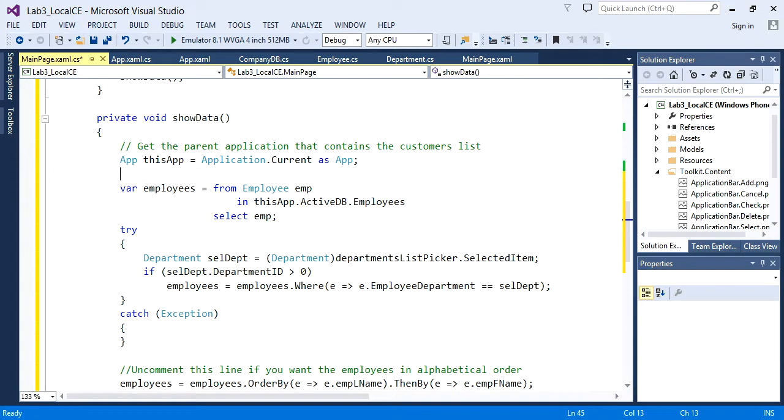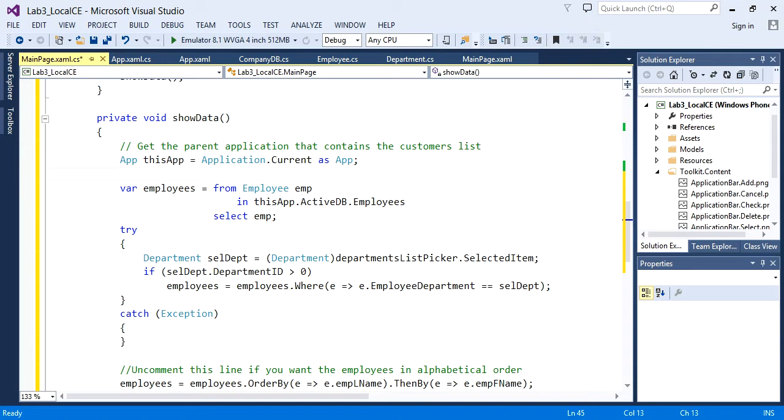So if casting the list picker selected item to a department, storing that here in a department object, if the department ID is greater than 0, then two things. I know I actually have a department, and the ID is greater than 0. So I'm going to filter for this one department.